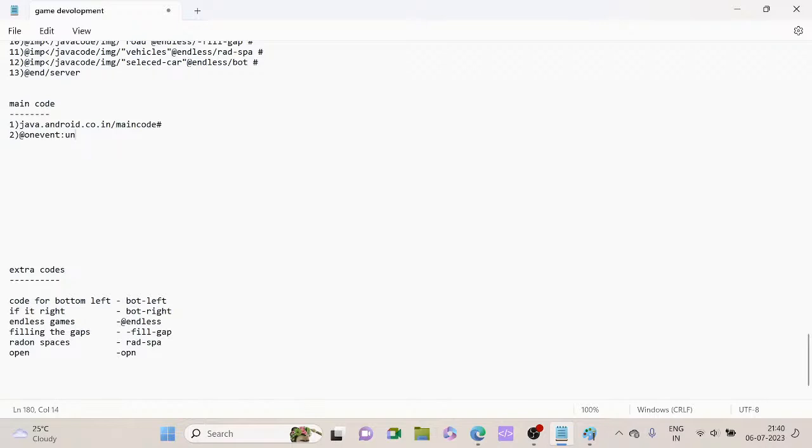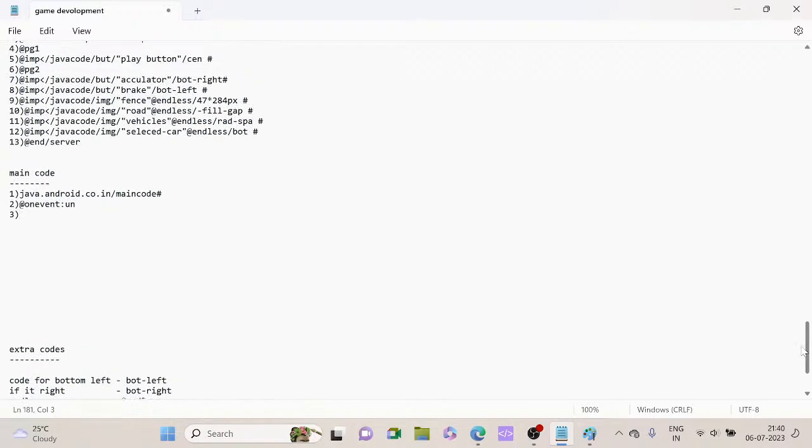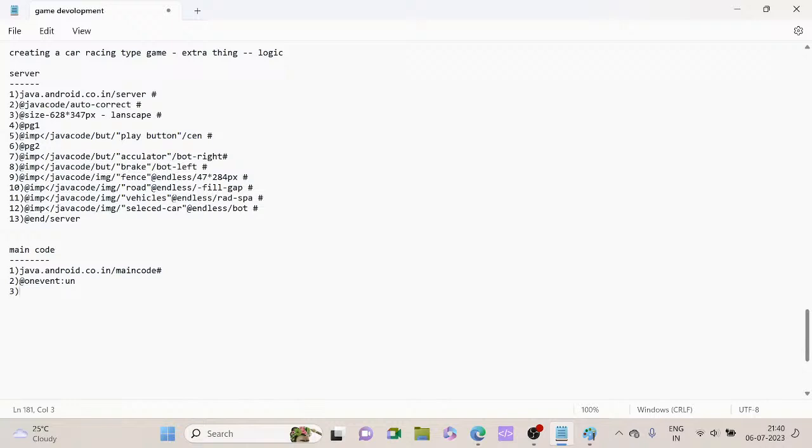On event means when opened it runs. That's the second line. Now the third line, we need to look at this and give, okay, this same thing. When it's opened, it wants to be run. The second line is for autocorrection. So when we have opened, it needs to run.